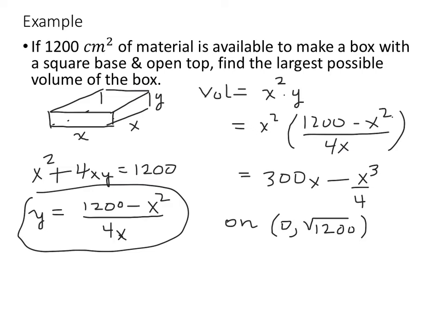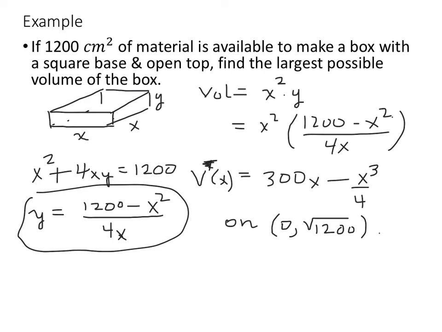So whatever value we come up with using the derivative that's going to maximize this volume, we'll want to at least check that it lives within this interval, 0 to the root of 1,200. Okay, now we're going to give this function a name just like we did the last time. This time we're going to call it v of x, not v prime of x, but v of x.